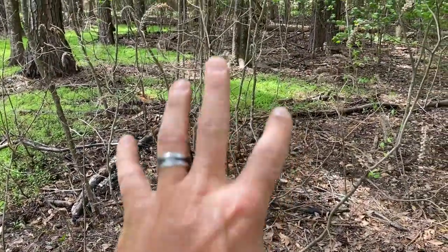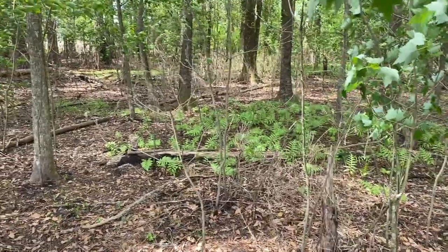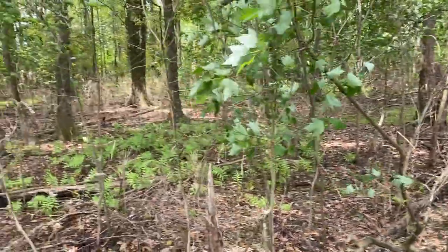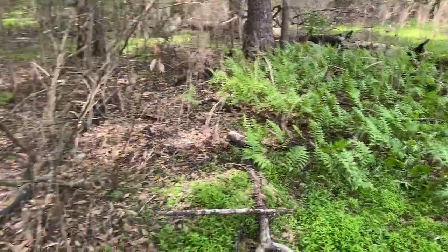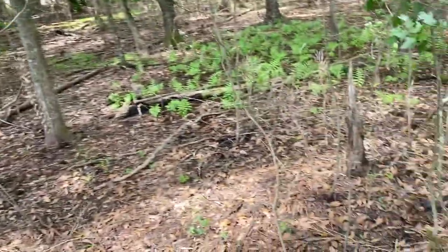I'm going to try to hide behind this oak tree and scan around a little bit. As you can see, like here there's a lot of brush, but over there there's not. Where the brush is not, we got little patches of green. These ferns are growing up, which I'm probably going to do something about. I'm pretty sure the cows eat those down. I don't want a bunch of that stuff in here because it will shade the grass out. I'll come in here and clear it and plant grass there. Let the grass come up so it can do what it needs to do. There's patches like that all over the place through the woods, especially where it burnt really good. And that's a good thing.